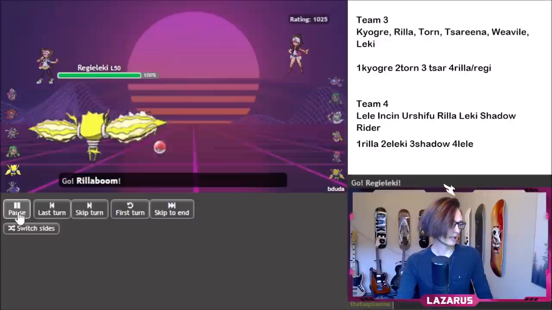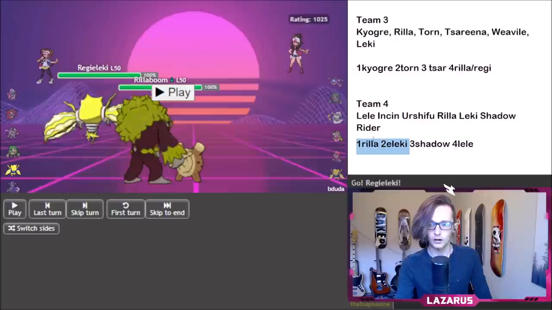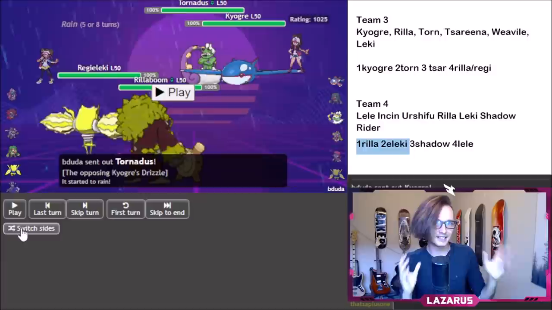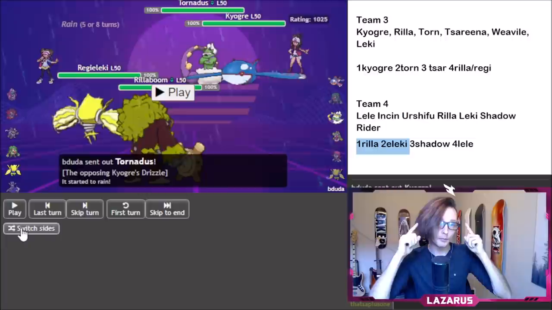So there's a Lecky and Rilla. It's almost like I play the game and I'm able to correctly analyze their leads. Wow, look at me, professional player. That's plus one. Versus Ogre, Torn. Look at that. Isn't that beautiful? So we're able to correctly analyze the data based off of what each team says that it does and trying our best to problem solve for their win conditions.